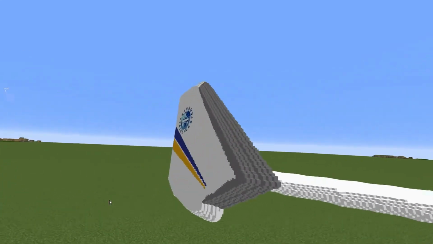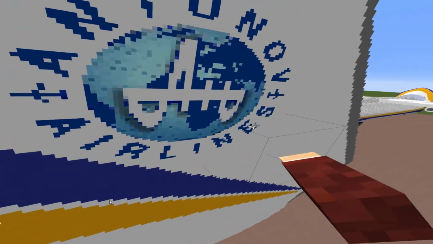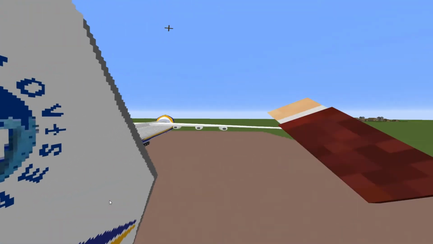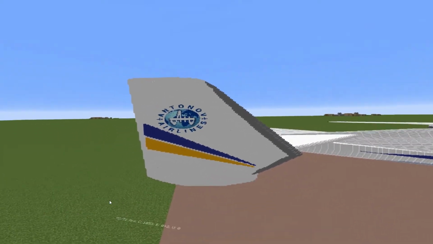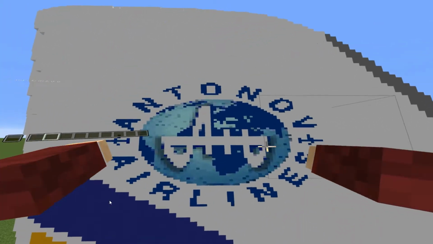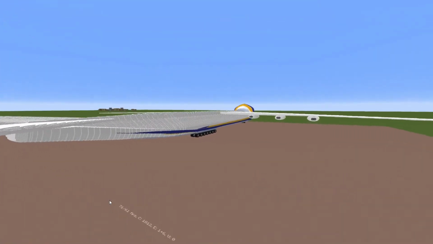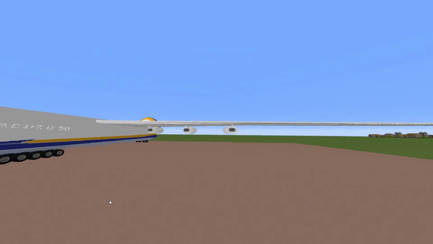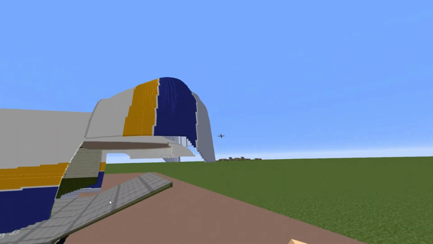The tail fins, I want to check out the logo here. It's massive. I mean, this entire plane's massive. It needs a massive vertical stabilizer as well. Since it's so big, you can also fit such a large logo on it. But holy crap. I can't believe I built this, honestly. It's amazing.